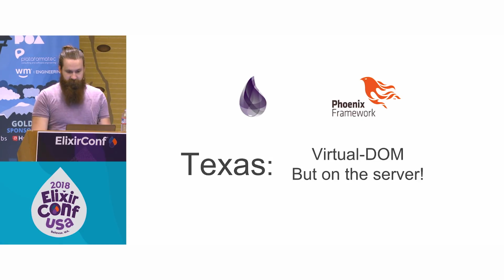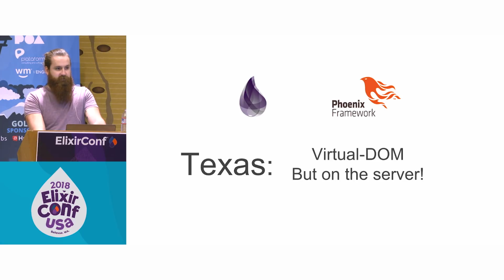On the server side, it's pretty similar. We're just keeping an Elixir representation of the parts that we care about in the DOM. Texas isn't doing a full cache of the DOM on the backside. It's just the markup. And then it's going to take those dynamic parts, the parts that Texas cares about, and it knows how to do efficient updates when the developer just broadcasts a message out.